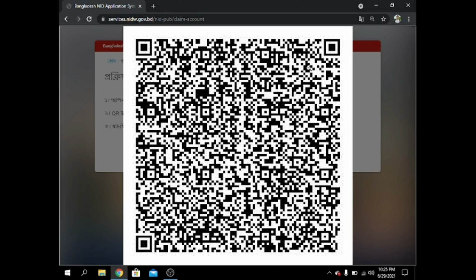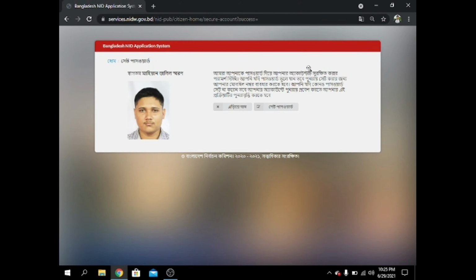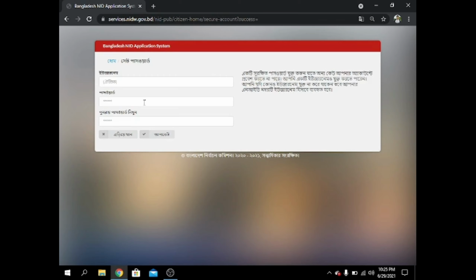So I am taking my photo. Okay, it works, and after that this comes, and we have to now set a password.